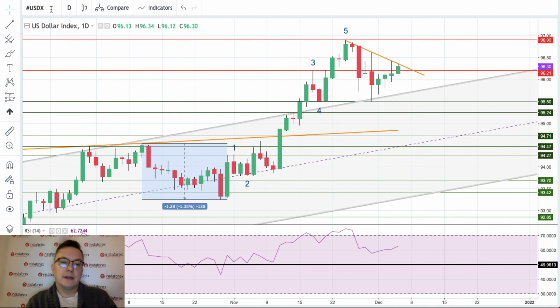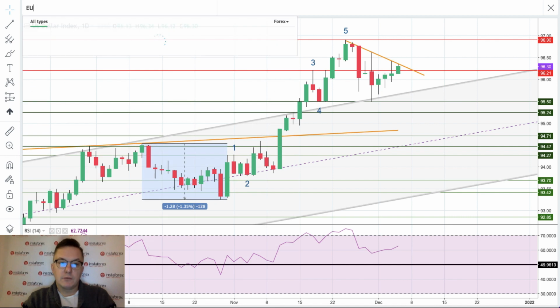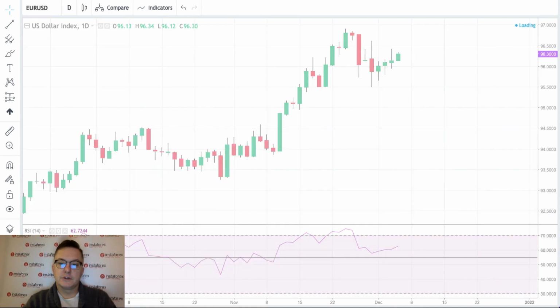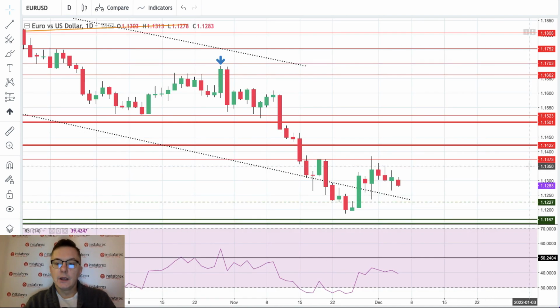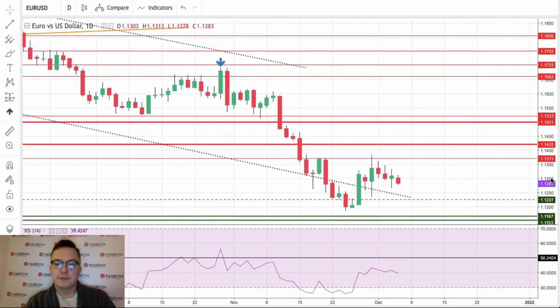So if the US dollar index is bouncing, what is the euro dollar doing actually? The euro dollar is bouncing as well, a little bit higher from the recent extremely oversold market conditions. The low was made at 1.1186 and the local high at 1.1383. Since then, nothing much happened. No big movements were reported in the euro dollar.